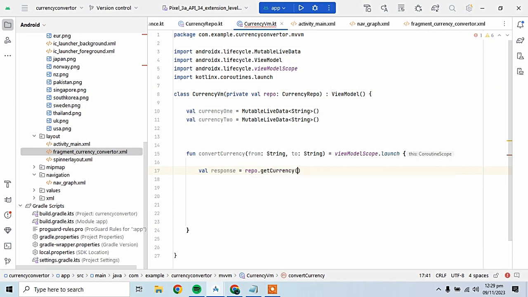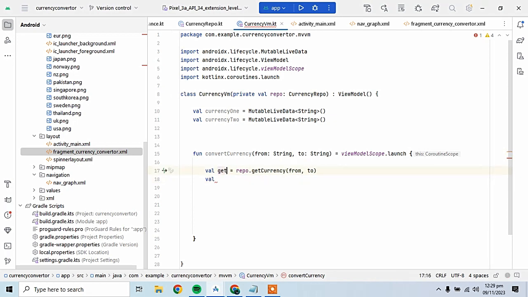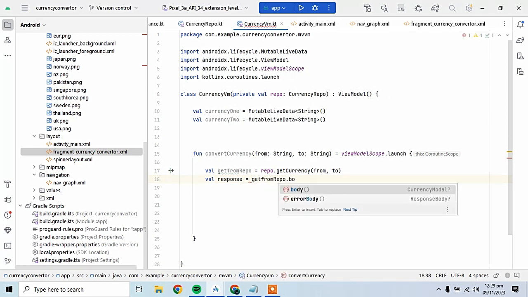If you are wondering where this came from. Okay, get from repo, we can say. Okay, response is get from repo dot body.